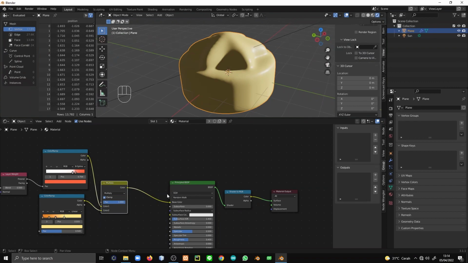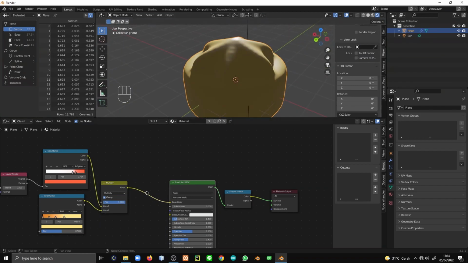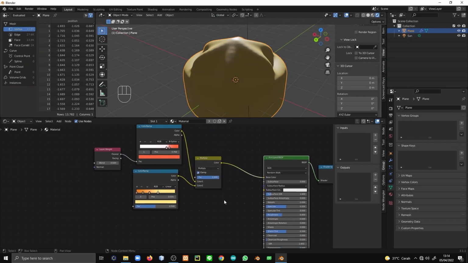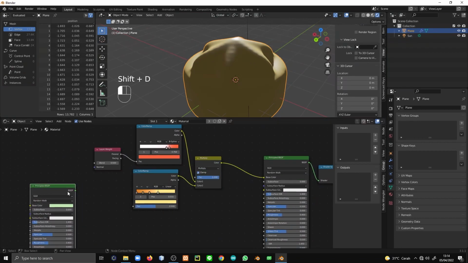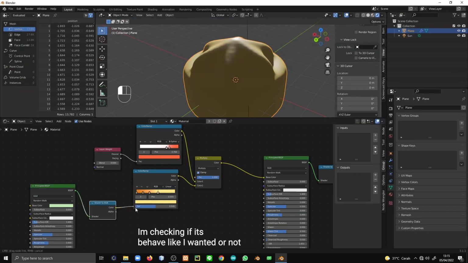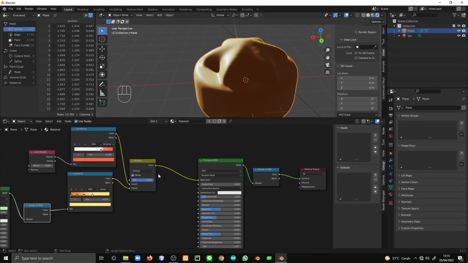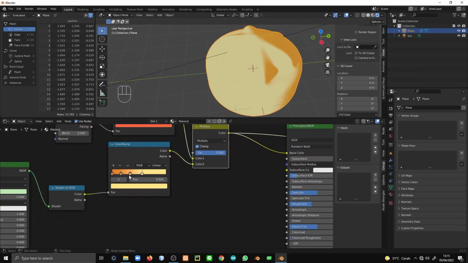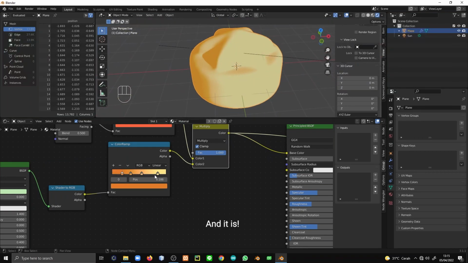And then for the bottom part, what I can do is, as you can see, there's a transition in it, right?